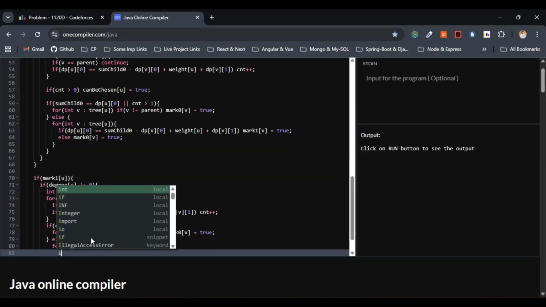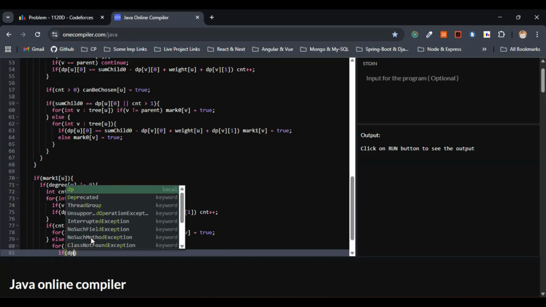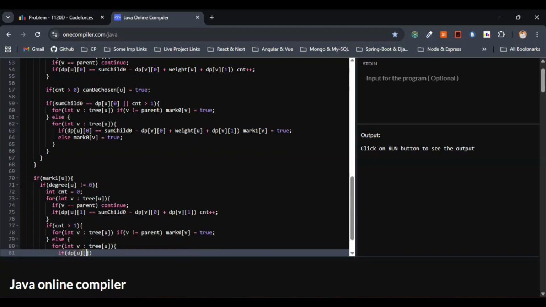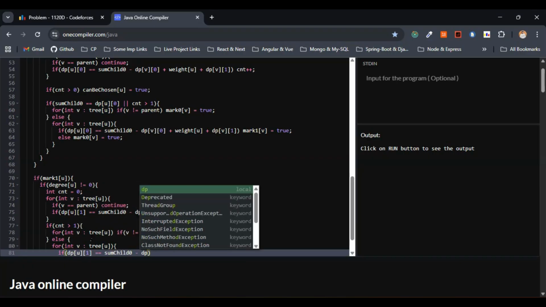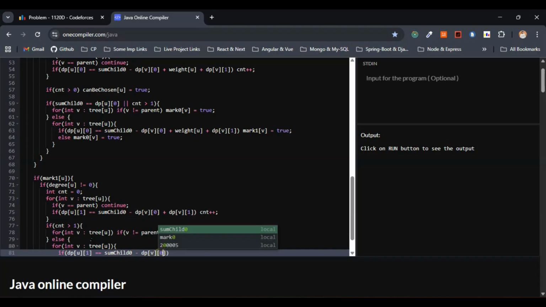Within the for loop, let me go with the if condition: dp of u 1 equals some child 0, dp of v 0, dp of v 1. This is also fine.